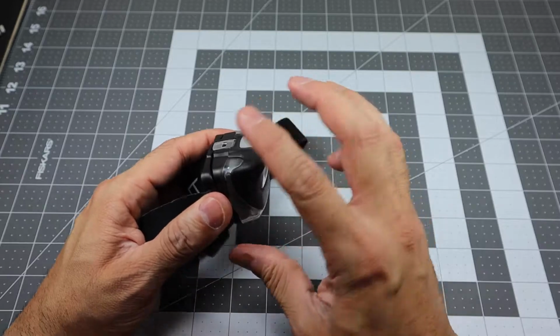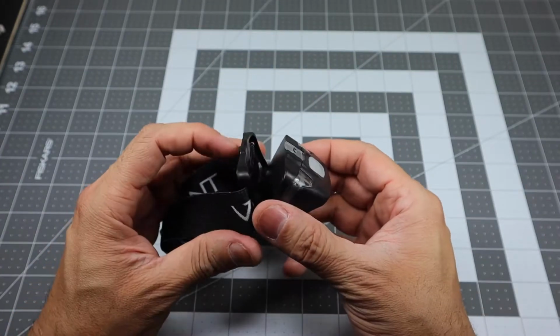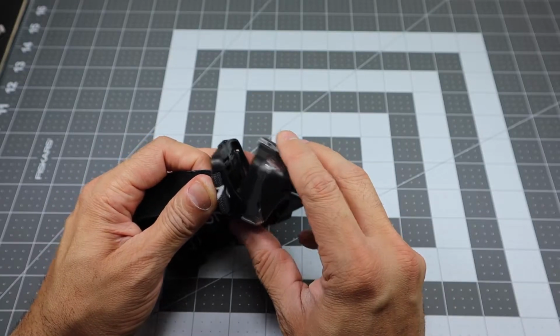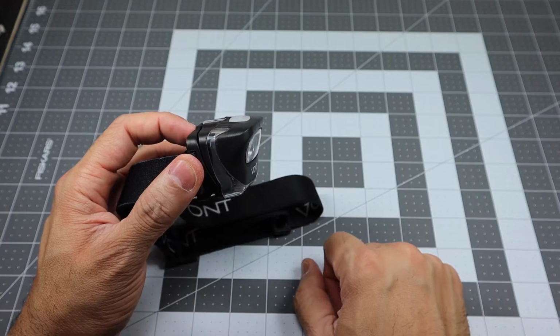Now, the light does angle down about 45 degrees, which is really good. That way, if you're wearing it and you need to shine the light in front of your feet as you're walking or something like that, it allows you to do that. And then it has different stops, all the way until it gets back to shining straight on.